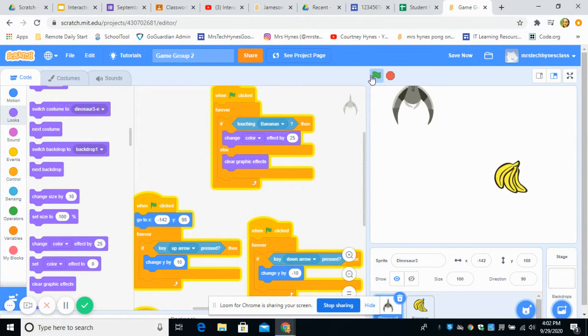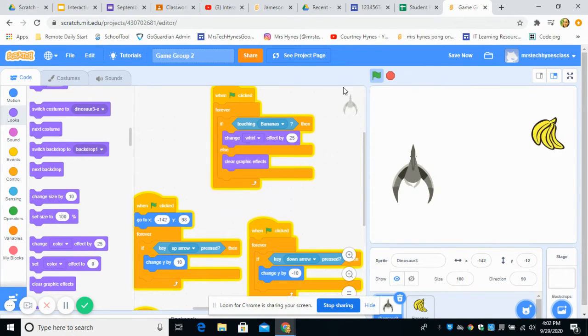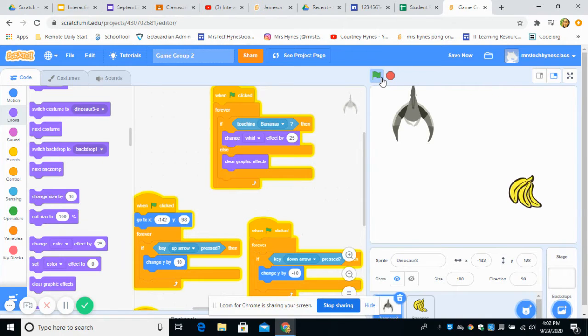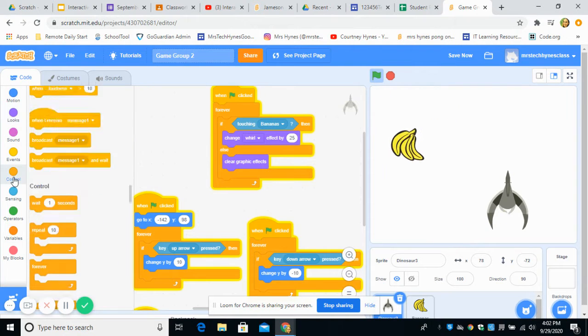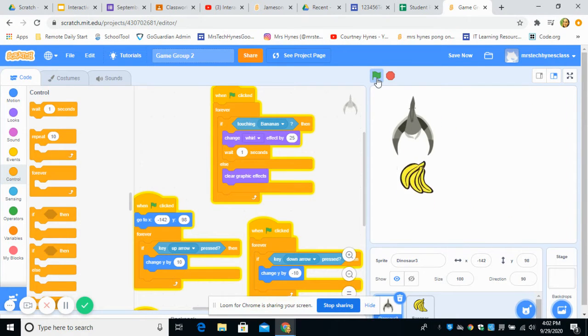It might not be the best example because it's not exactly a good color. So you may have to change what effect happens to your animal, and how long it happens for. So you might want to mess around, and please watch the other video and it will show you maybe the best way to do things. But this is your basic code.